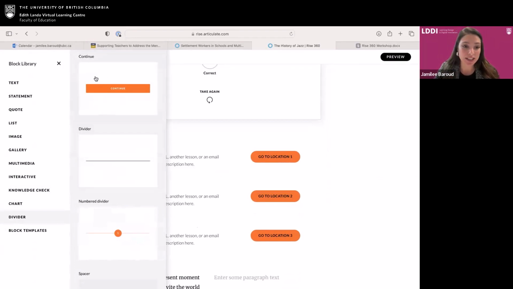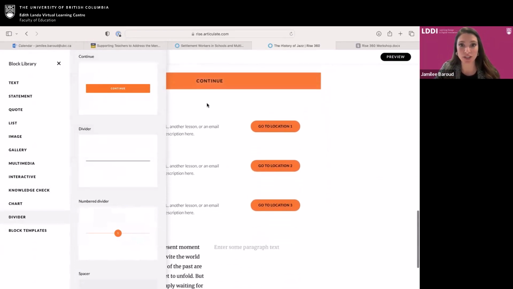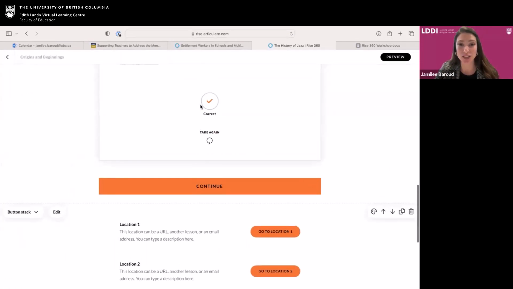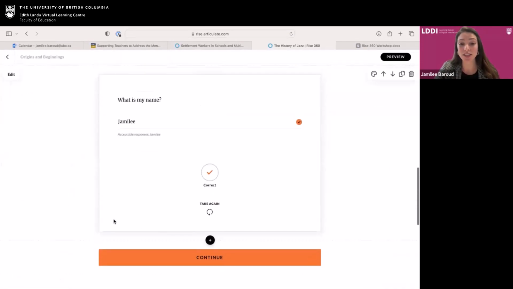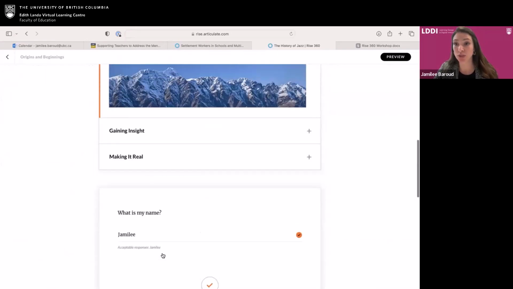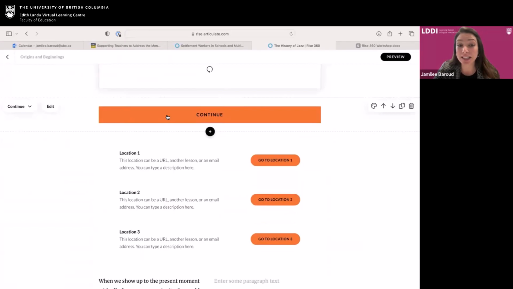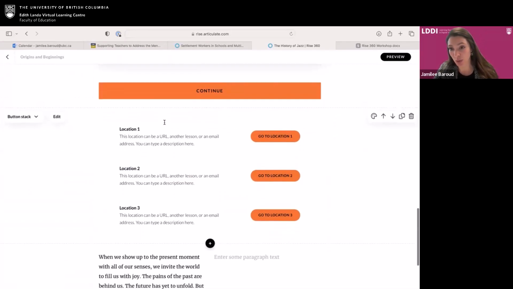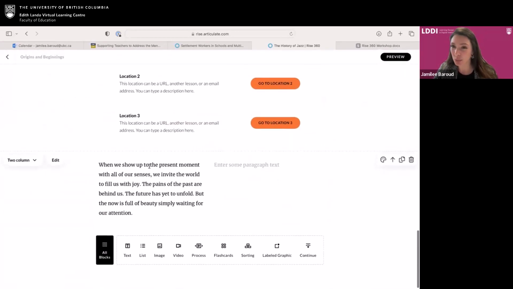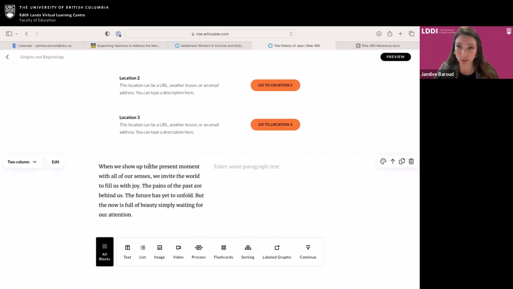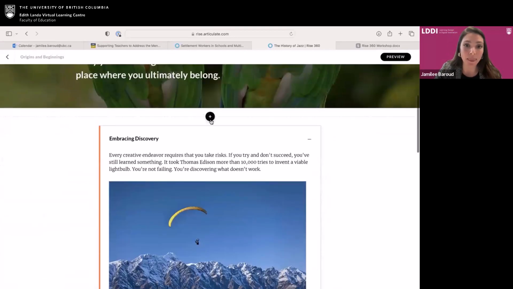And if you clicked, so let's do continue. We can do the continue button. Basically, when you publish this, only the content above the continue button will show. And to get more content, you would simply click continue, and then the next chunk would show up. So that's just a nice way to break up content so that it's not too overwhelming for the viewers.